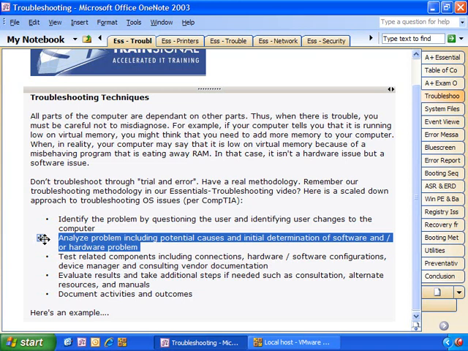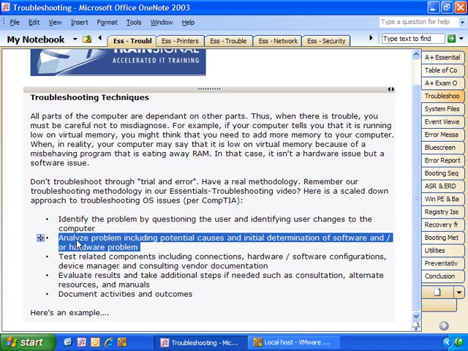You just don't know. Typically, the operating system isn't going to blue screen unless there's a misbehaving application that's been installed that didn't come with the operating system, or there's a bad piece of hardware. So you have to take extra time to determine whether it's hardware or software in the case of a blue screen. You can get the error code and you can go try to determine from that what it might be. We're going to talk more about blue screens in a little bit.